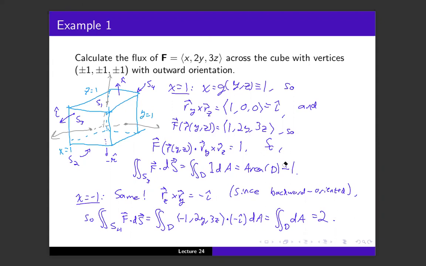I said 1 in the first place, but I meant 2, because that thing is actually going to have... rats. I screwed something up. Okay, it's not a bad screw up. I'm just realizing that I made a mistake. The area is 4, not 2. The side edges are 2, but the area itself is therefore going to be 4. Silly me, I worked too quickly there. So we'll fix that in the actual notes when I post them to Canvas. That should have been 12, not 6. Unfortunately, I can't turn time back, but I'll make sure I keep that in mind when I deliver the final answer. Sorry for the confusion.